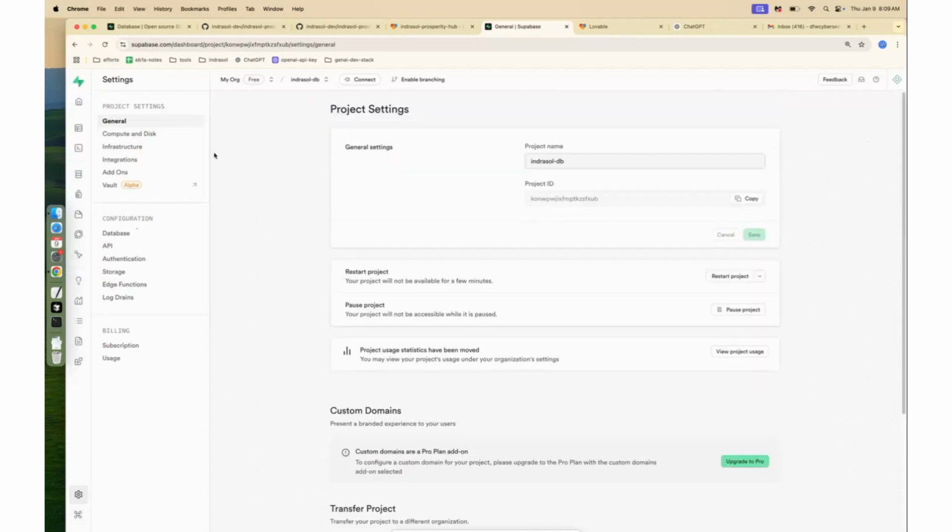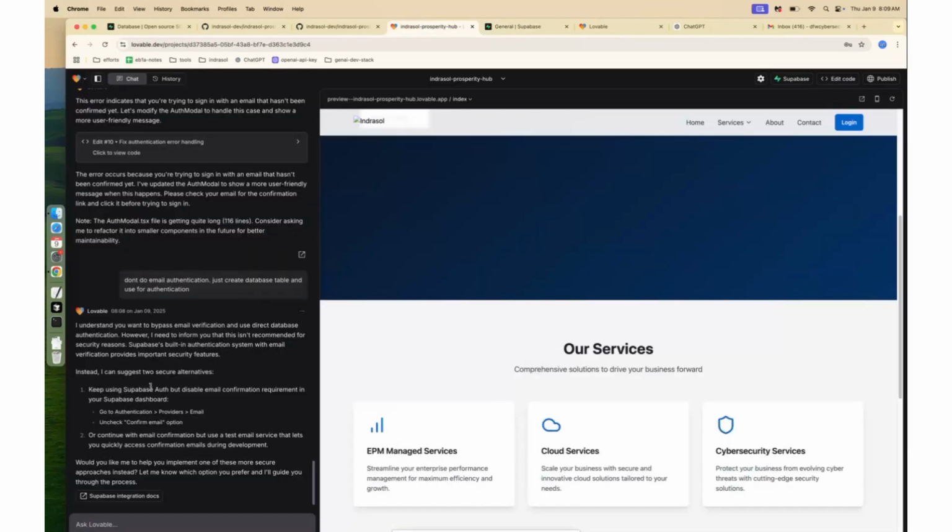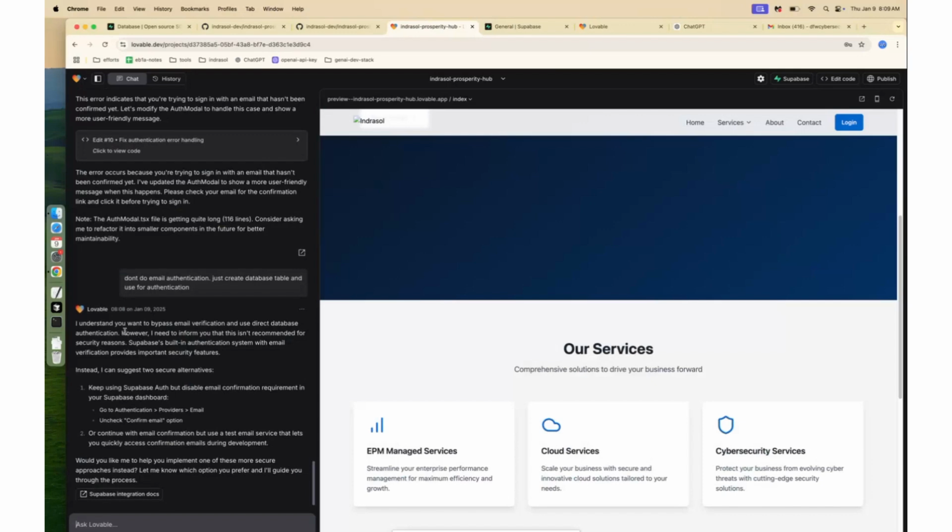Okay. I understand you want to bypass email verification and use direct database authentication. However, I need to inform you that this isn't recommended. Built-in authentication with email verification provides important security features. Would you like me to help implement one of these more secure approaches? Let me know. No, just do the database method.